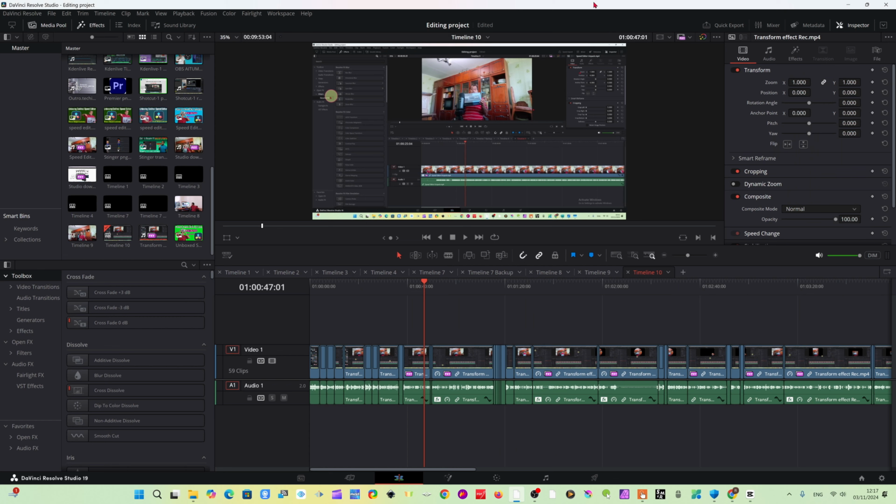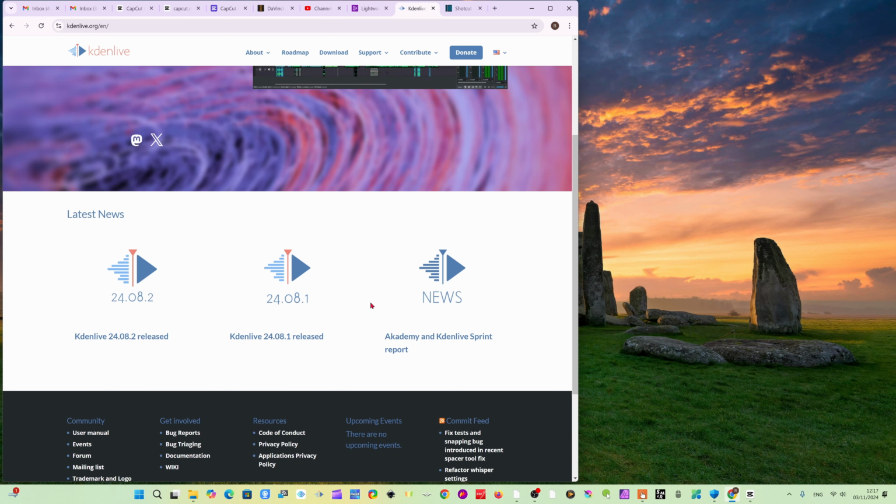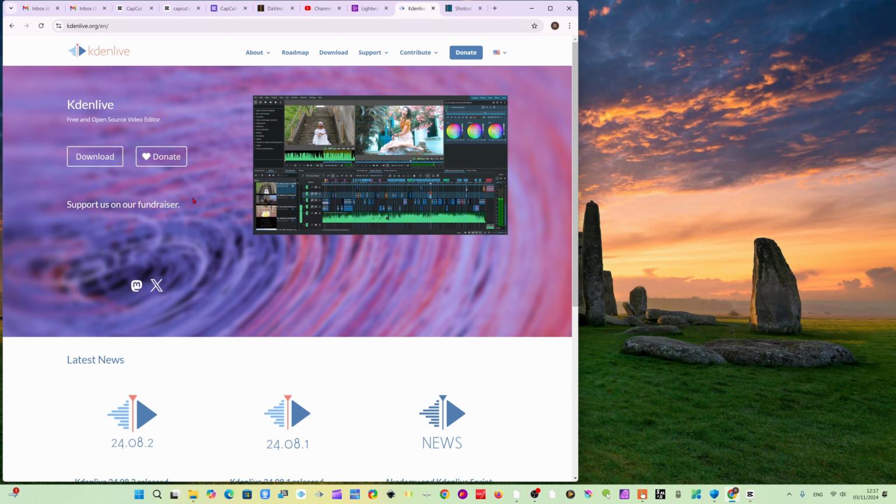If you don't want to buy any video editing software and you want a free plan, this open source software is good for you, which I use for my projects. This is Cadence Live. It's advanced, but here there is no AI feature for background removal. For that you can use CapCut and take that video into Cadence Live. If you don't want any advanced video editing software and don't want to improve your creativity in video editing, just use CapCut, it's more suitable. I recommend it if you don't want to grow yourself.